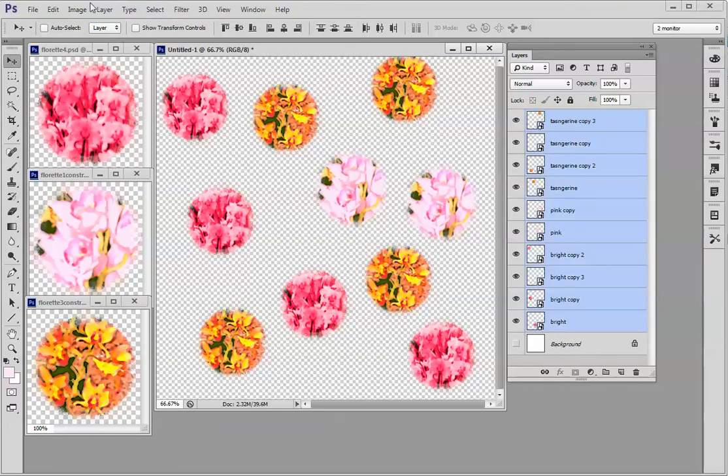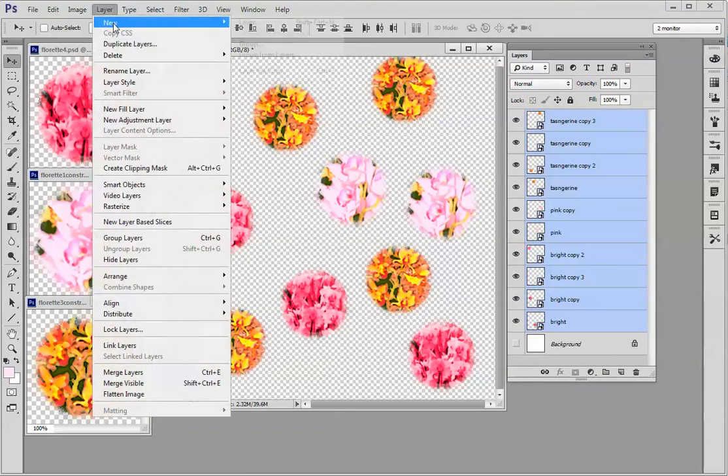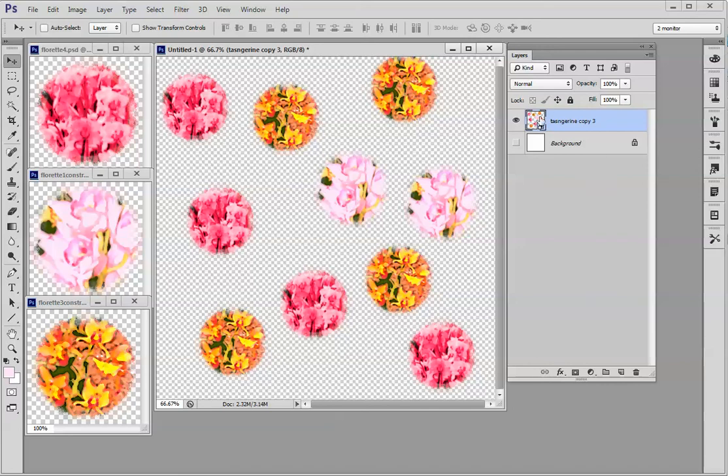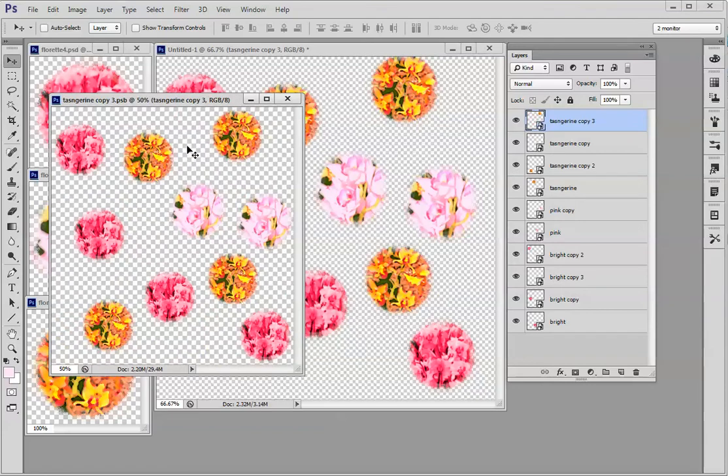Go up to Layer, come down to Smart Objects, Convert to Smart Object. Now it looks like, oh my goodness, I only have one layer. Again, remember the jack-in-the-box. When you click it, it pops out and there are all your layers.